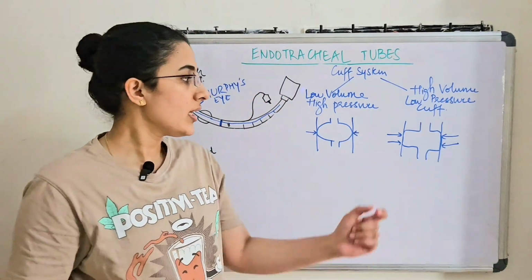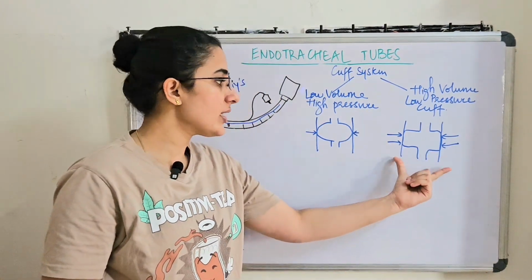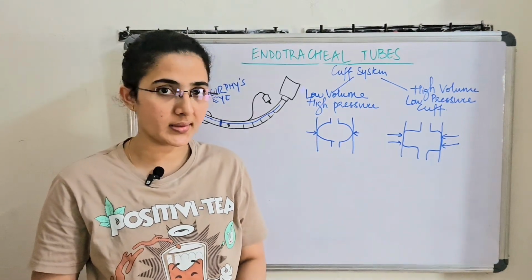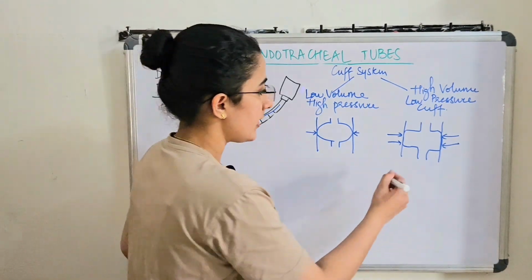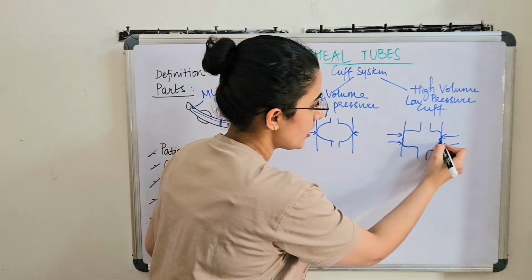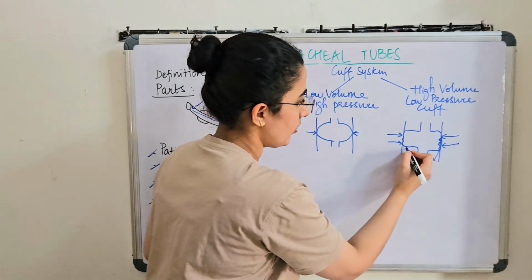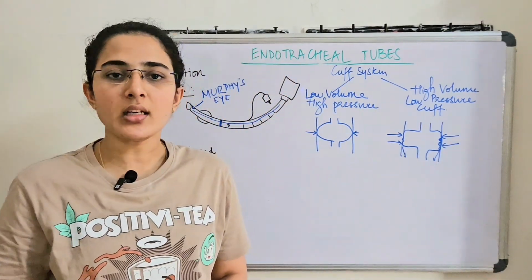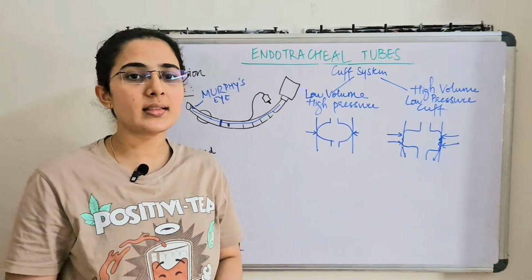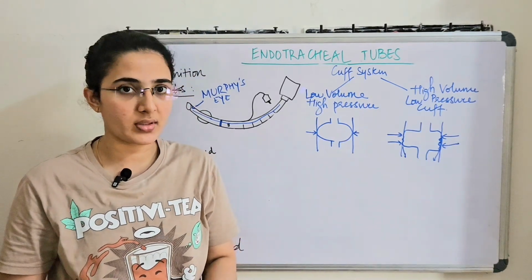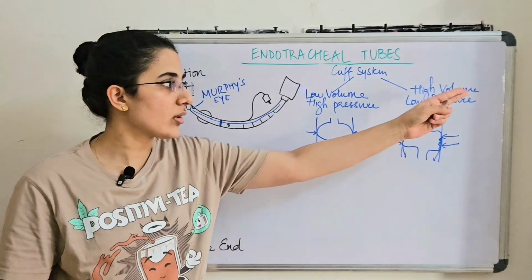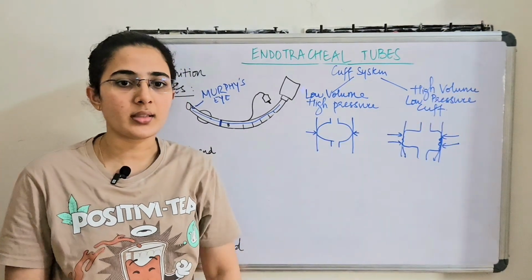So the advantage is that they will have a lesser incidence of tracheal scarring and stenosis. But the disadvantage is that there may be certain spaces left in between these cuffs which may trickle down, causing ventilator associated pneumonia. So this is seen in the case of polyurethane foam cuffs. That is, PVC tubes usually contain this kind of high volume low pressure cuff.